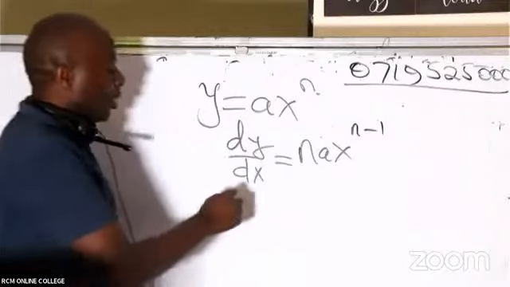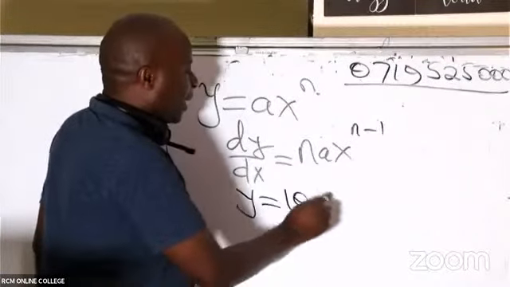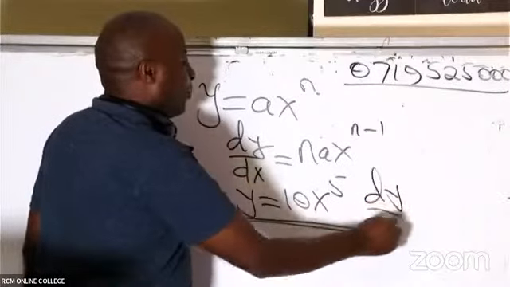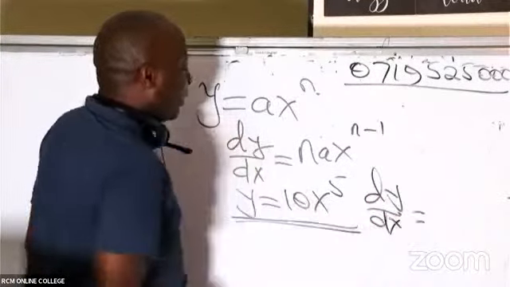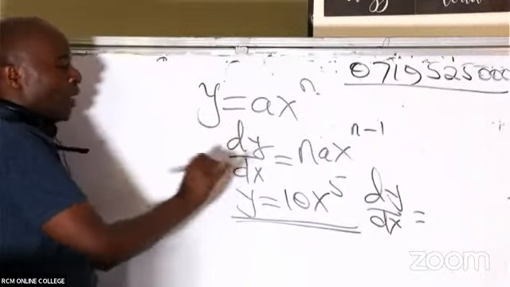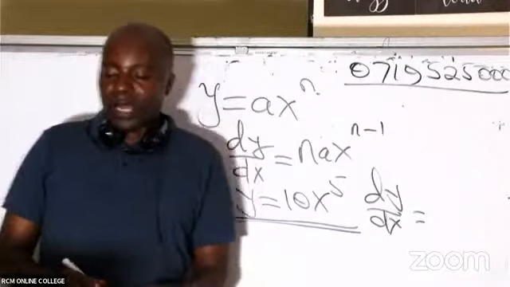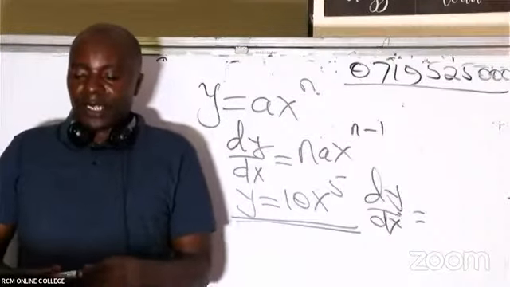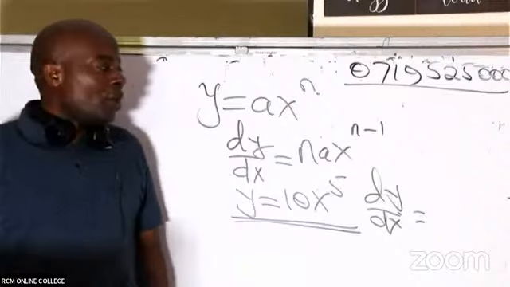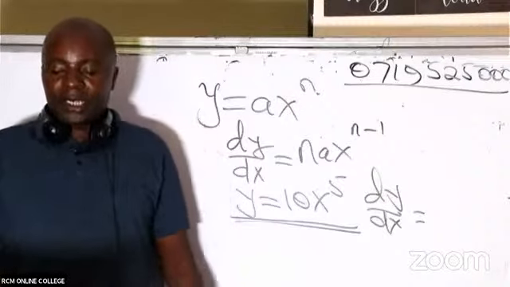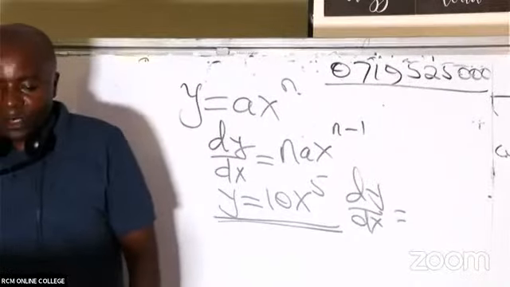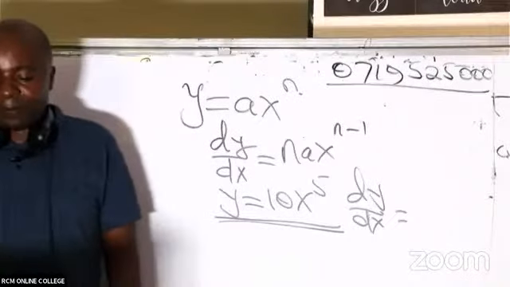For example, if you are given this, is there anybody who can give me this derivative? This is how we shall be writing our derivatives here. We call them derivatives, dy over dx. So is there somebody who can give us these derivatives, these differentials? At times we call it a differential, dy over dx.